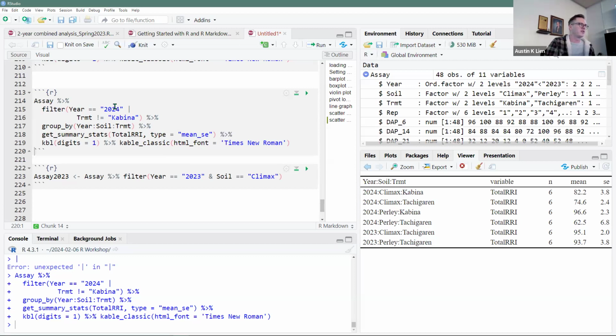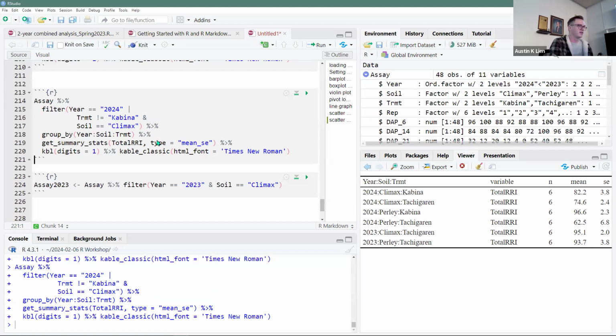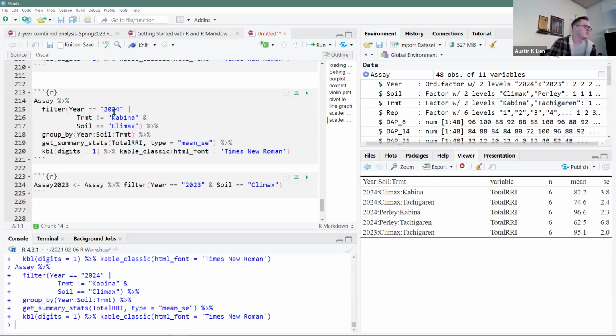So it's kind of hard to understand. Can you do and on? Yes, you can keep adding on. So if I wanted to keep doing this and then say and soil equal to climax, right? Now it's either year equal to 2024 or treatment not equal to Kabina.